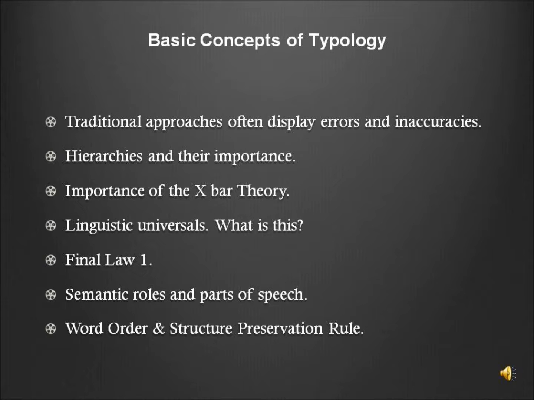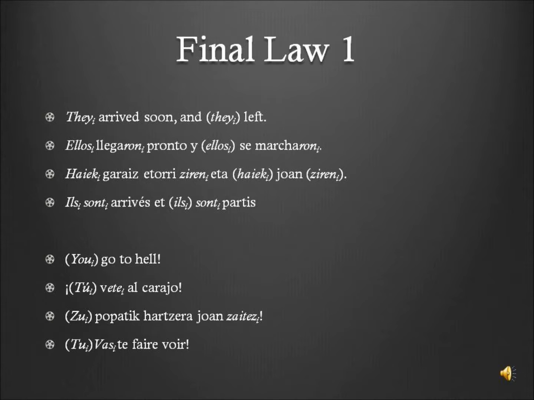As Comrie and Lewandowski analyze, the Final Law is a linguistic universal, appearing consistently in all natural languages throughout the world with no exception. In this respect, Comrie says that invariantly every sentence possesses a final subject, that is, a subject at the end of every cyclic movement with an inflective verb. This implies that there must be a subject at all times, which may be shared in coordinated sentences, but each having a co-indexed subject, as in "they arrived soon, and they left," in which the second "they" is omitted.